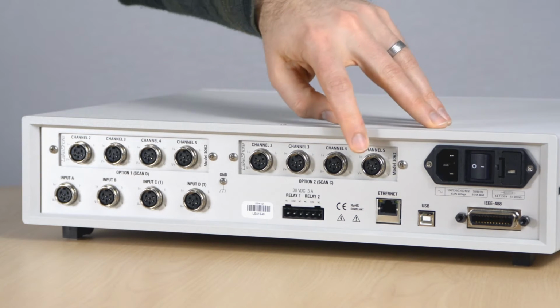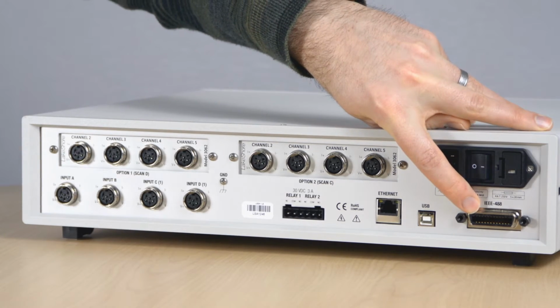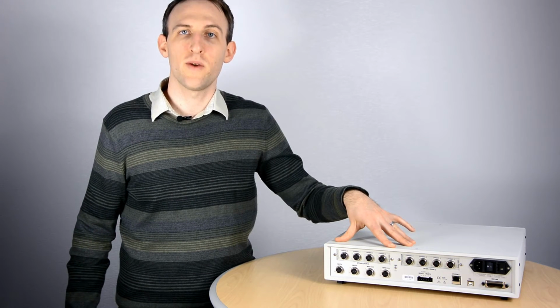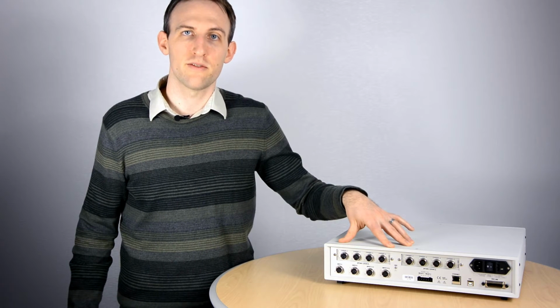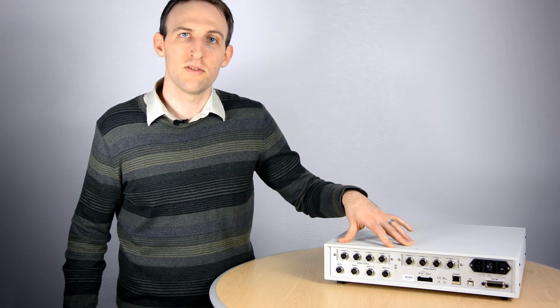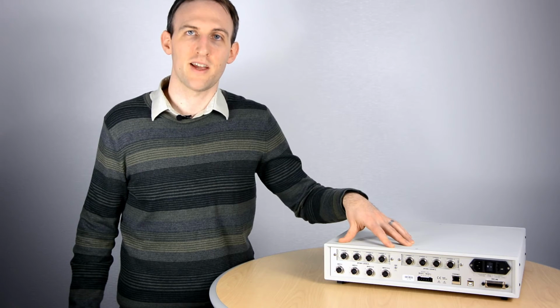So what we have here is an Ethernet, a USB, or a GPIB port available. And this can be connected to the Lakeshore chart recorder, which is freely available on our website. Or you can, of course, connect it to your own data acquisition software. LabVIEW drivers have also been made available. So overall, this is a very connectable device that could be used in a wide range of cryogenic applications.